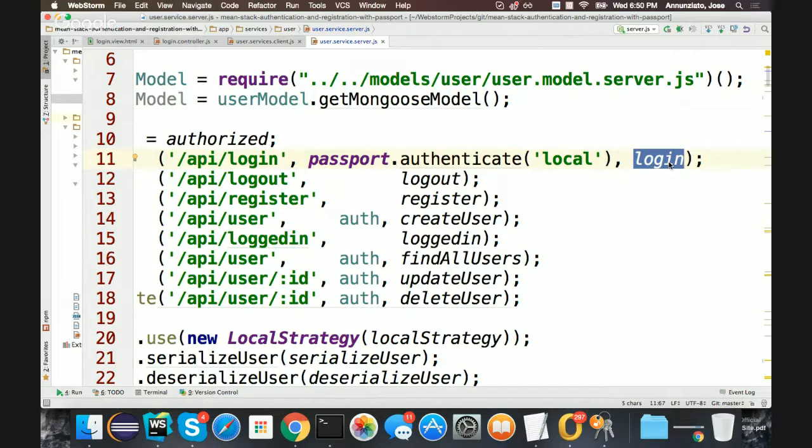So passport local is going to first look at the request, and if there's an error, or if I get a null, meaning the user does not exist with that username and password, it's going to respond immediately with a 403, or 401, saying unauthorized, you're not allowed to go through.